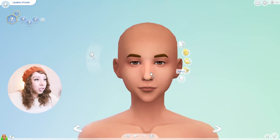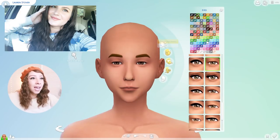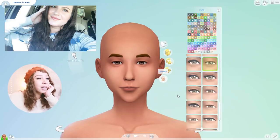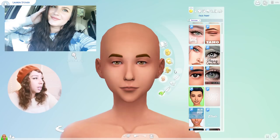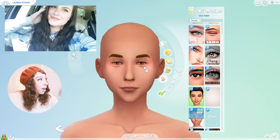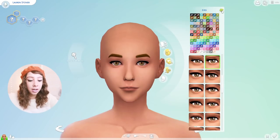So yeah, it looks like she has beautiful, like greenish hazel eyes. Let me see what we got here. This is definitely not her eye shape either, but I kind of want to find the proper eye color first. That looks pretty good, actually. So does that. I think I'm actually gonna go with these ones because it looks like her eyes are like green with like light brown in them. They're so pretty.